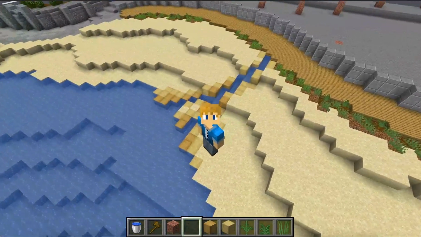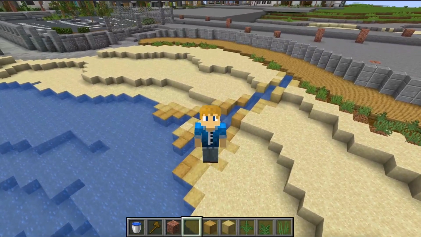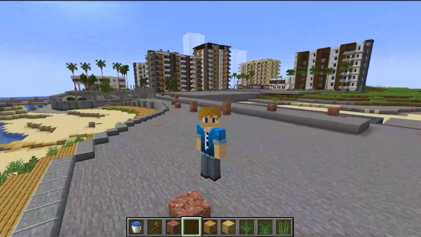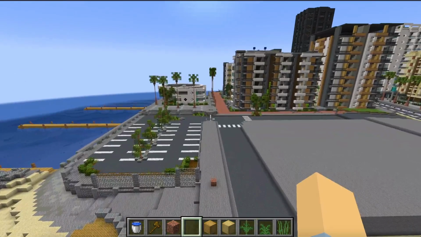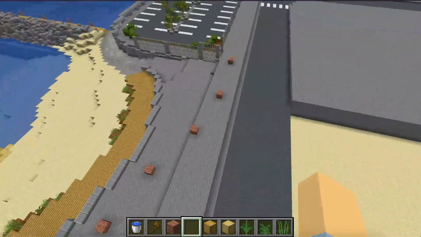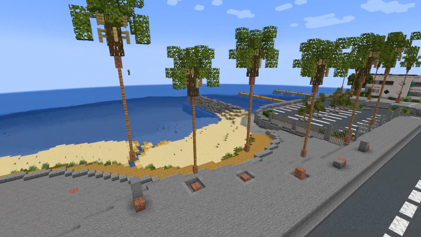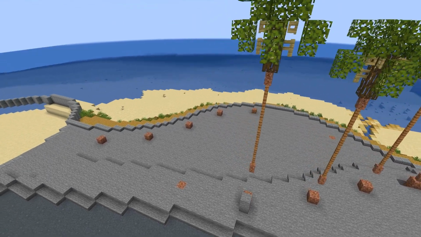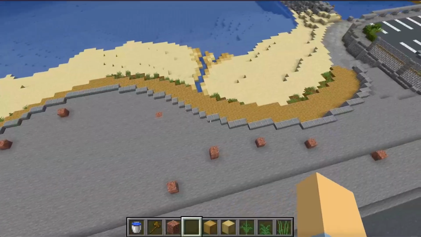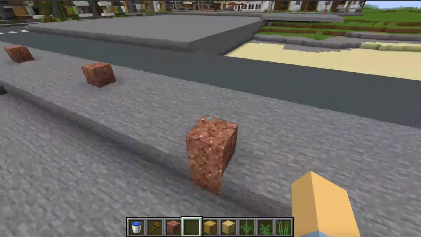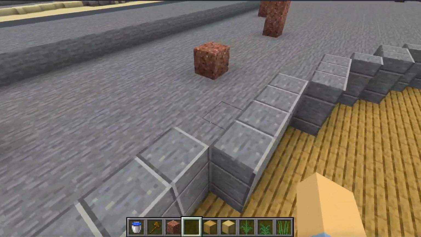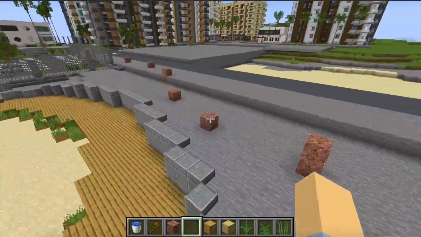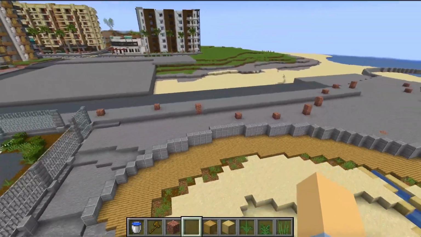I've added a small stream, which you probably noticed immediately right here. What you may have also noticed is these random granite blocks. These are actually me planning out where I'm going to put the palm trees. I've got a few that are going to follow this road here, and they're going to come off the road a bit to follow the edge and then curve back onto the road here. And then we've got a few more here which are following the road along that edge. Then I'm probably going to continue the stone across to follow the trees, so we'll raise it up by one block, and then this will be down a block on this side. I hope that makes some sense, so let's get right into building it.